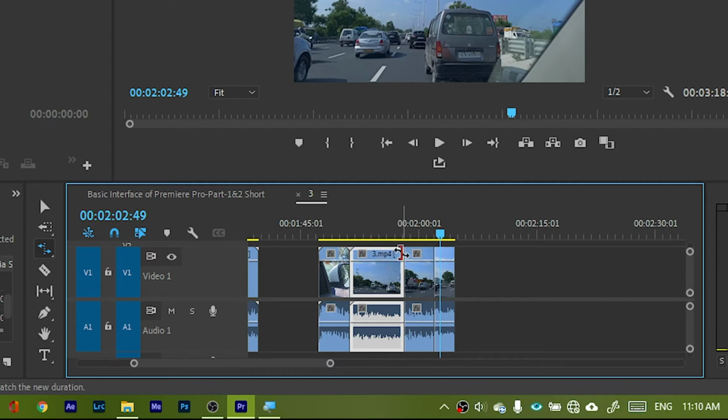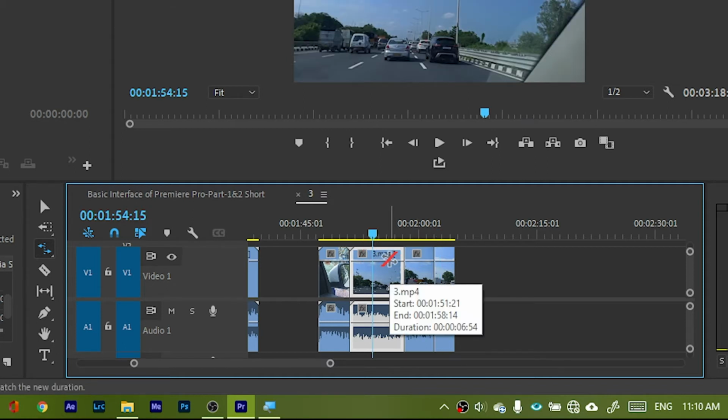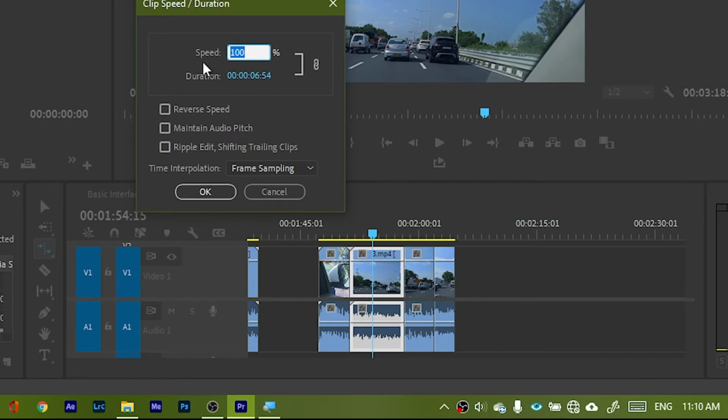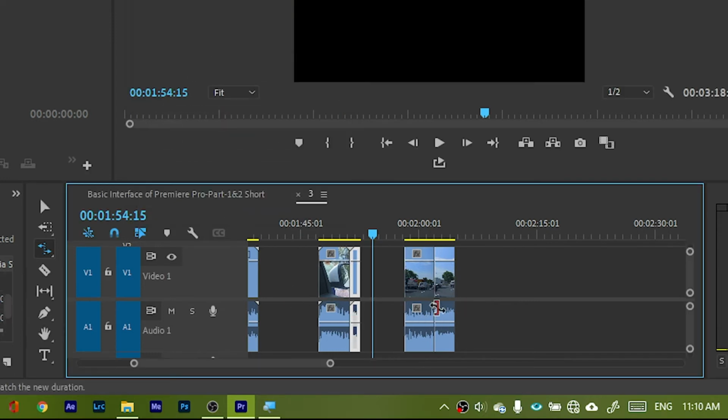this clip duration only up to this part. In that case, if you use the normal method by pressing Ctrl R or Command R and increase the speed to, let's say, 500% and press OK, you can see that it has been done over here, but I want this clip length to be up to this part, not this short. If I keep on guessing, it will take a lot more time.